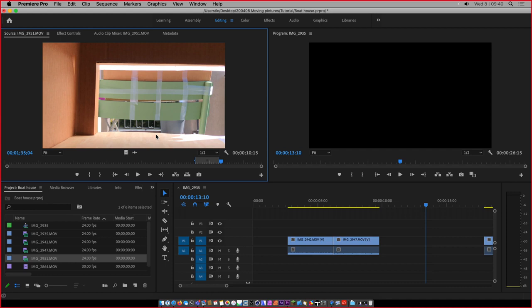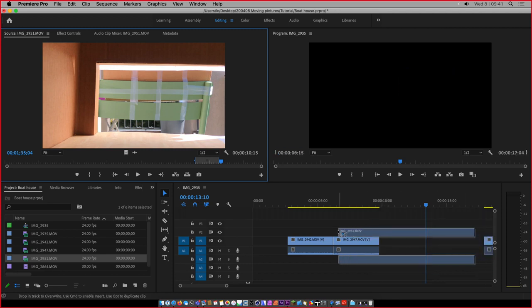So it's much better to have something move in your frame. And this is why the whole tutorial today is called Moving Pictures. I'm not saying move the pictures, but have movement in your pictures, rather than have a camera move. At least at this level, it's much easier to show something without the camera move.